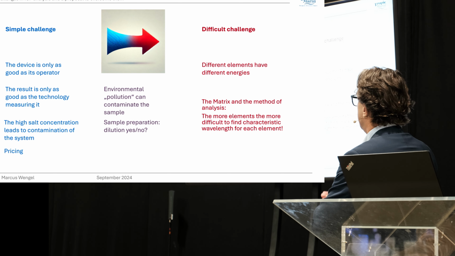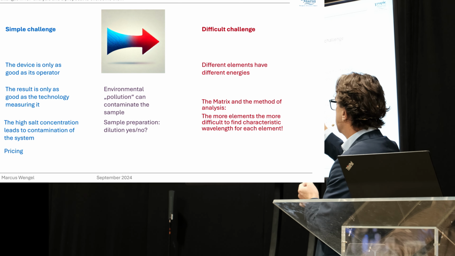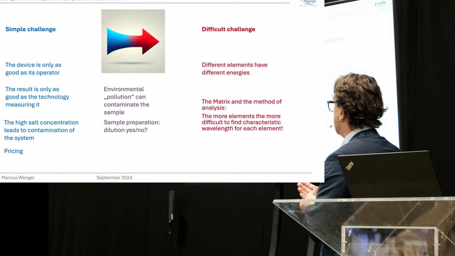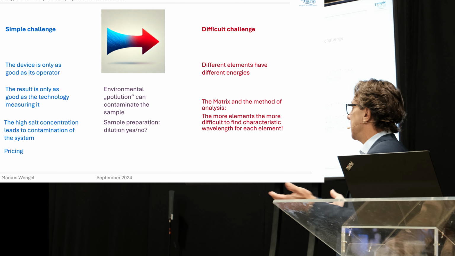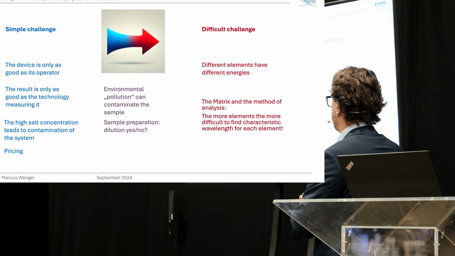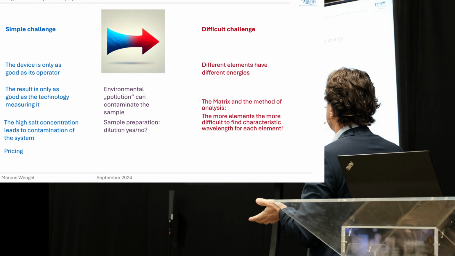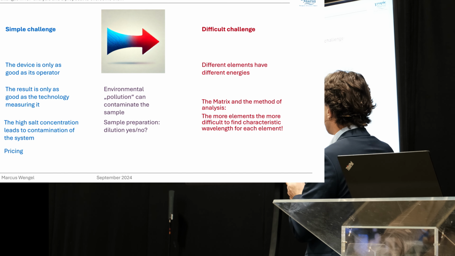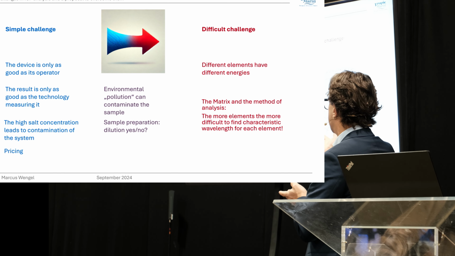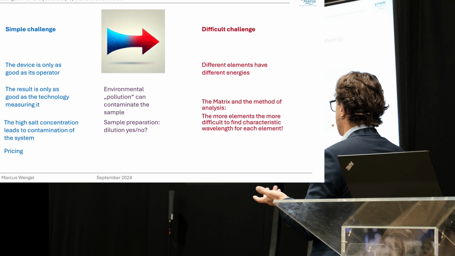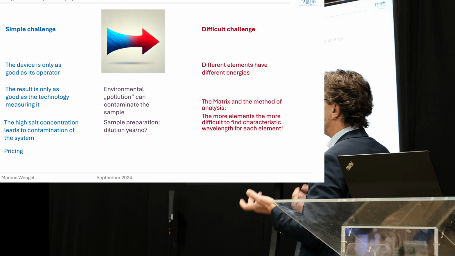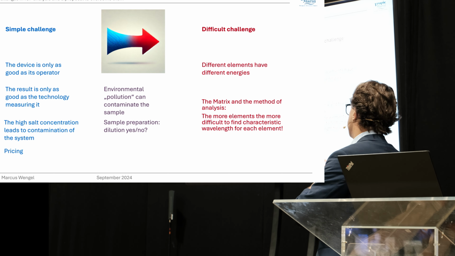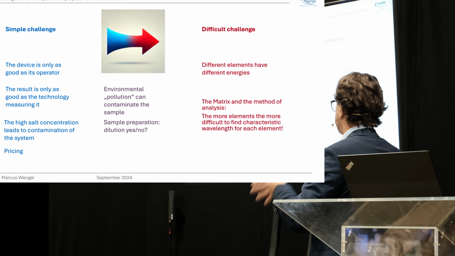Which challenges did we talk about? I called it simple challenges and difficult challenges. So simple to overcome: the device is only as good as the operator was the first thing. Okay, we need to find an operator who is able to work with the machine. The result is only as good as the technology. Okay, we need to find a technology which works very well. High salt concentration leads to contamination of the system. We have to clean, and we have to overcome the pricing. These are challenges we can easily overcome, I think. Environmental pollution, we need to check. Very important when you establish the machine.